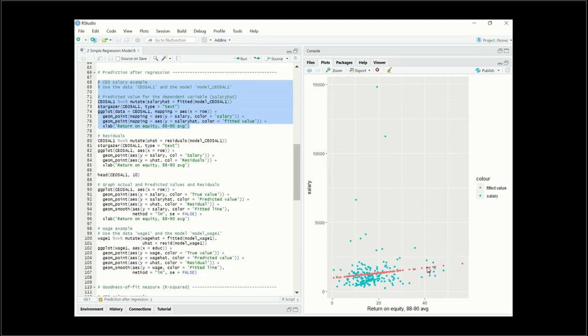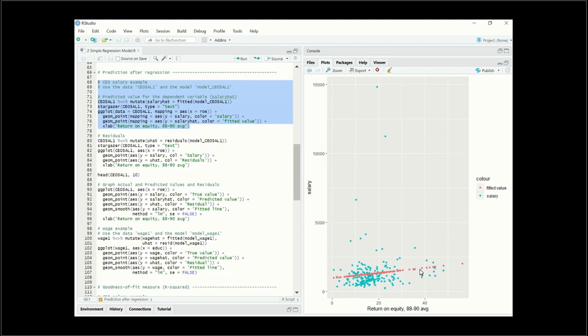Okay, so now these are the fitted values. How are we going to obtain the residuals? The residual is the actual value minus the fitted or predicted value. If this point is the actual value minus the predicted value, that's going to be a negative residual.